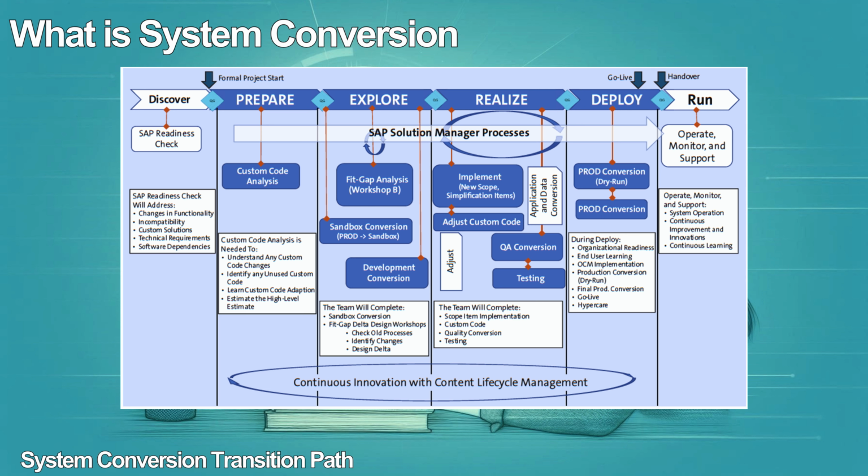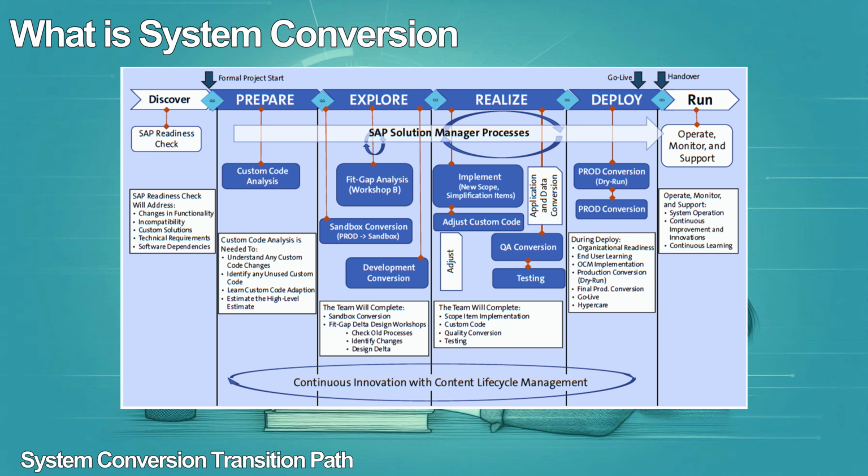The system conversion starts with the readiness check in the discover phase of the project, which is a report run on the customer system to identify the relevant simplification items, compare them with the existing solution, identify the gaps, and minimize the showstoppers, if any. In the prepare phase, apart from project kickoff and other project management activities, the team starts the transition planning by reviewing the system requirements, running maintenance planner, performing simplification checks, and completing the custom code analysis to identify any changes, retire unused codes, modify incompatible code, and provide high-level estimates of the changes.